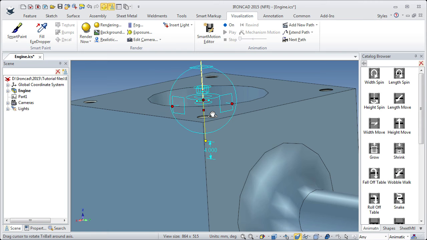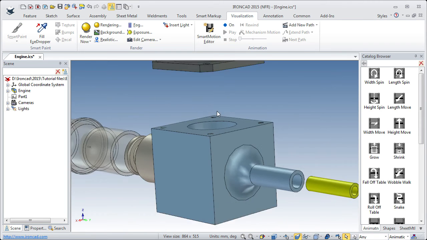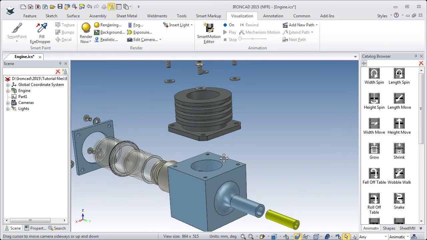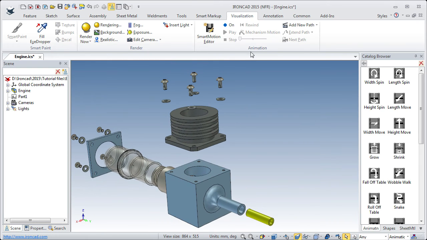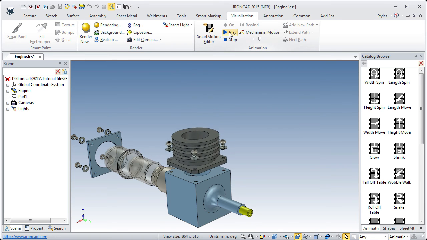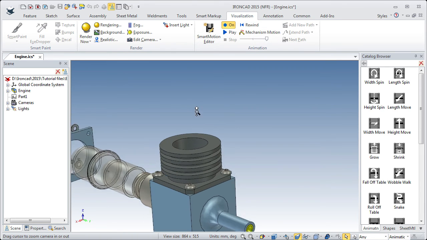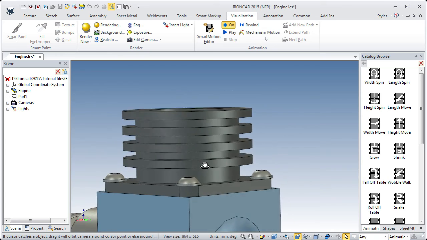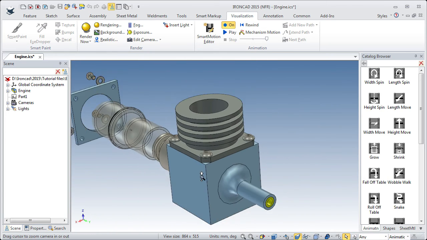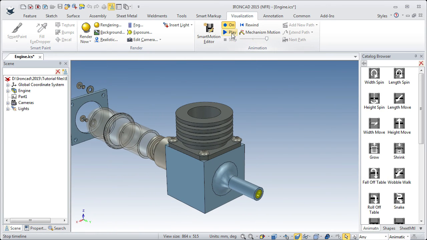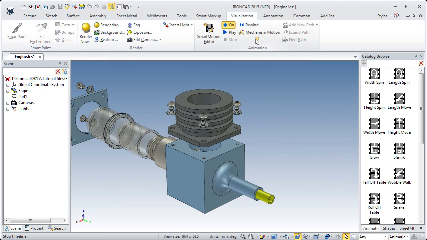Turn off the tribal, and then we'll see how this works. I will turn on the animation and play, and we'll see if it works. Zoom in a bit. Yes. So this animation works. We can drag the slider, see.